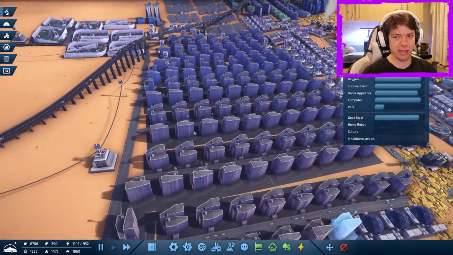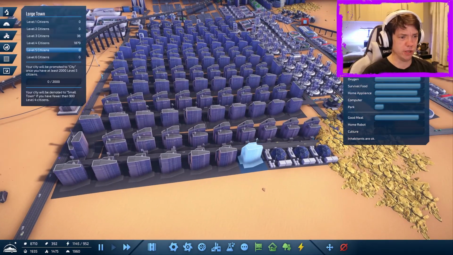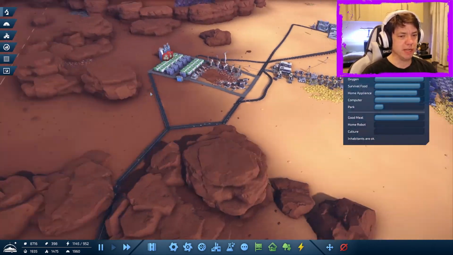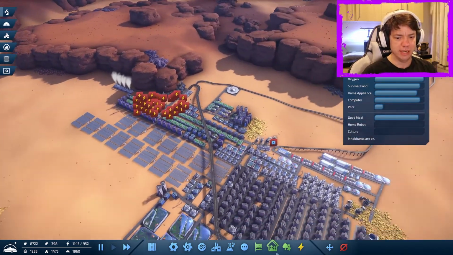So these are already at level 4, or level 3, something like that. And the goal here, they're level 4, sorry. The goal is to get them higher. There doesn't seem to be any disasters or anything like that. It's a huge space.